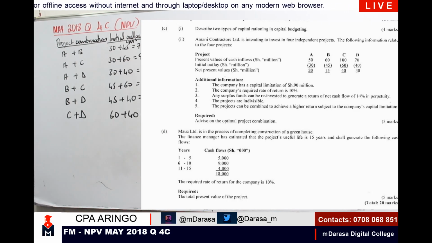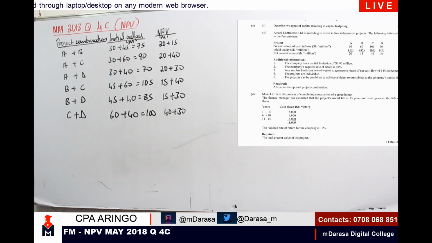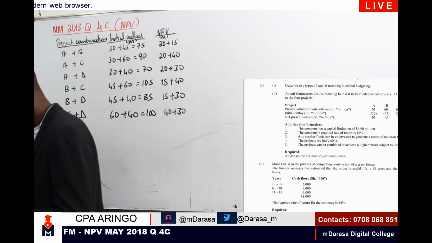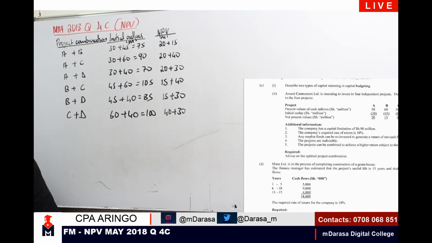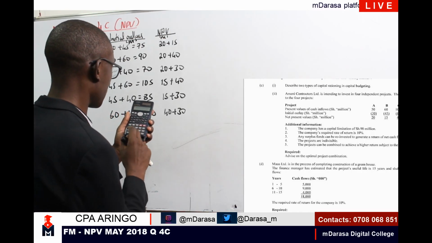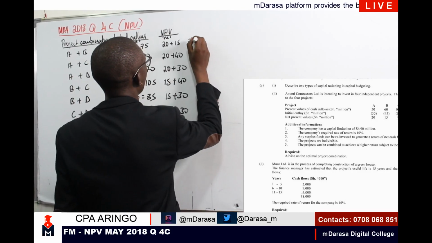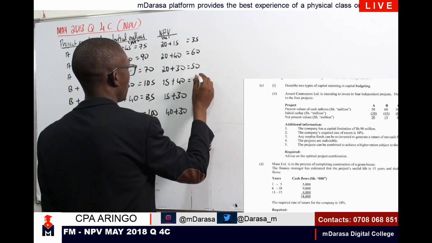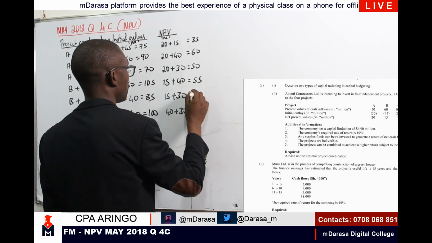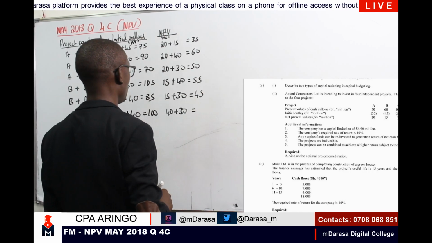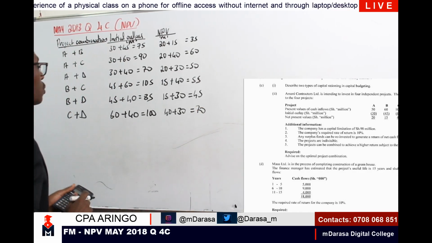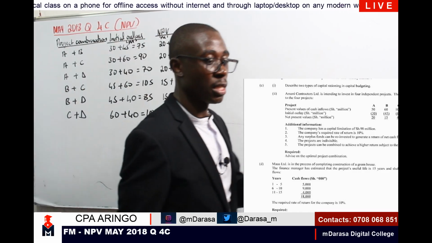Now, the moment you have that case, I think things will be very simple, because we determine our total NPV. So our total NPV will be simple: 20 plus 15, I'm having 35, then 60, 20 plus 30 is 50, then 55, then 45, and that should give us 70, right?